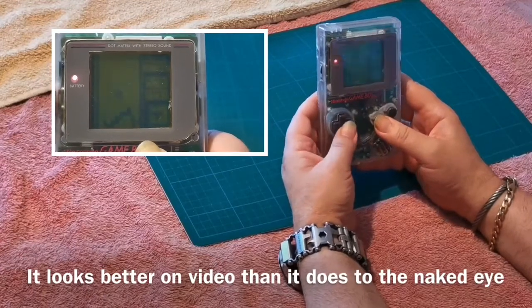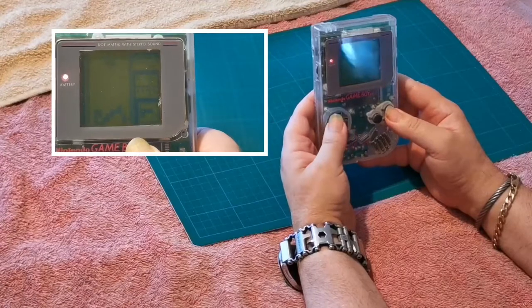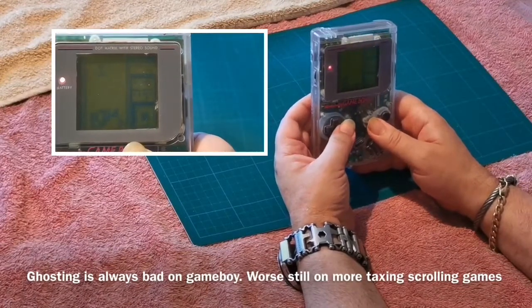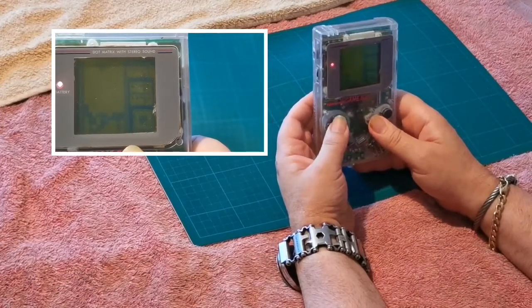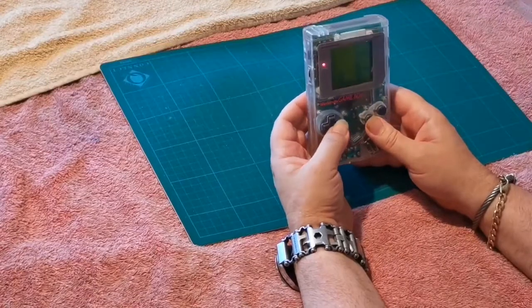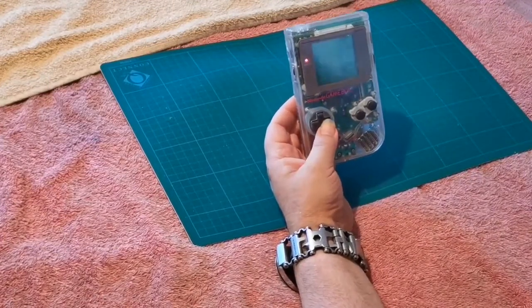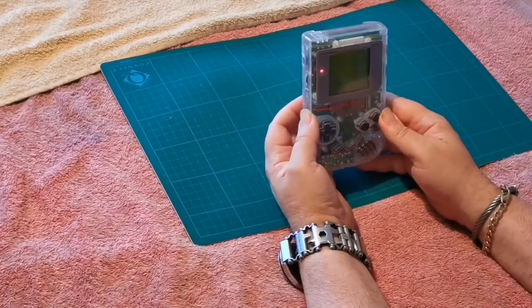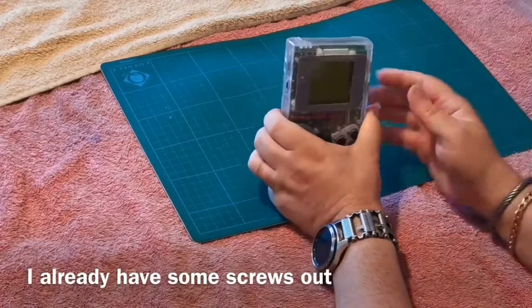Long story short, the screens degrade over time. This one doesn't have any vertical lines making an appearance because the solder does something nasty at the bottom of the screen. If you do have a solder issue and you want to keep this horrible green thing on your screen, then you can sometimes fix it. But personally, I think the way forward is an IPS. So we're going to stop this now and tear this old girl apart.